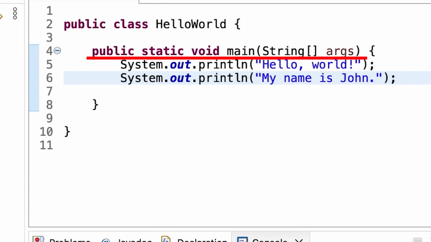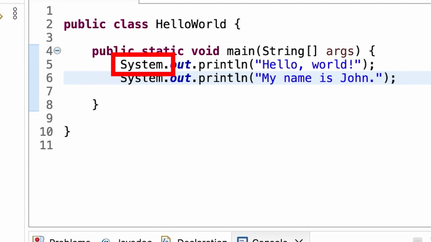The next line is the entry point of our Java program. The main method must have this exact signature in order to run our program. Public, again, means that anyone can access it. Static means that you can run this method without creating an instance of Hello World. Void means that this method doesn't return any value. Main, this is the name of the method. The arguments inside the method are the parameters that we receive when running the program. It's an array of strings. We will use it in our next lesson, so don't worry if you don't understand it all now.